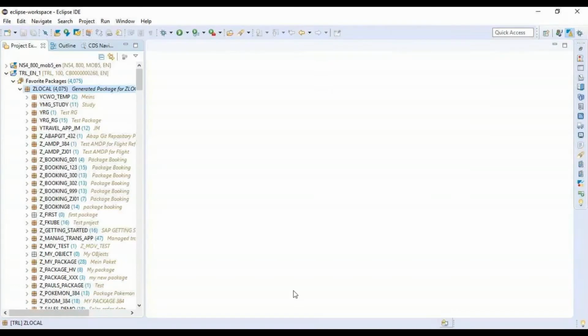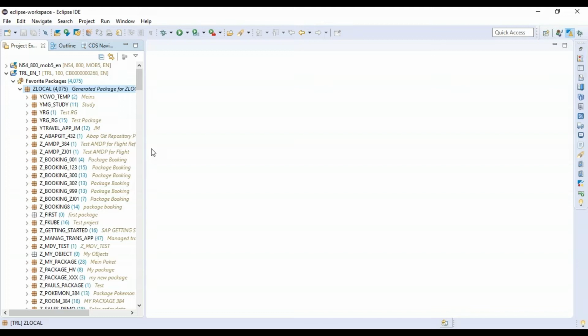I will switch to the ABAP on Cloud system. Now this is the system which is already configured as part of my ABAP development tools in Eclipse. If you're not aware of how to configure or set up the free trial for an ABAP on Cloud system, which is offered as part of the SAP Cloud Foundry environment, please do click on the I button. I will also put the link of that video into the description of this video, so you can check that.